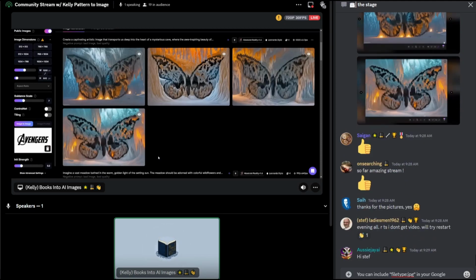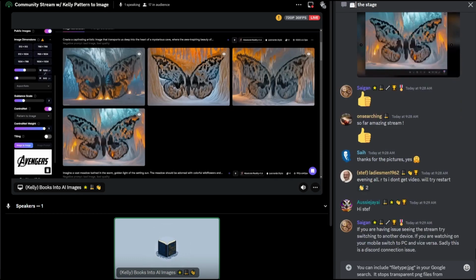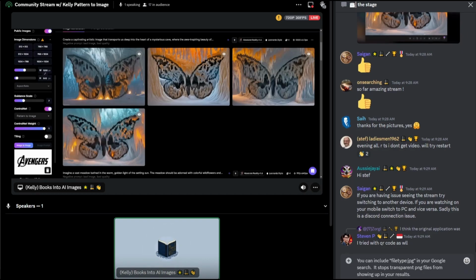Yeah, this is the Avengers logo I was talking about, right? So I have a prompt that I created for this Avengers logo where I wanted to see a city skyline of just nothing but skyscrapers, right? And this is where exactly what you were talking about, Aussie, with your question comes into play. This is a lot of text, right? Now, granted, it's a shape, but those are squares, okay?